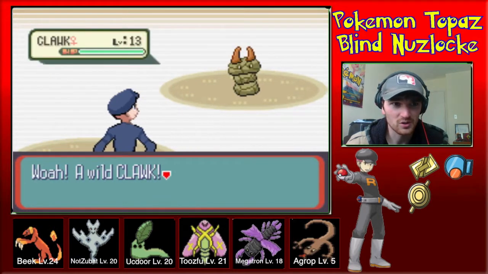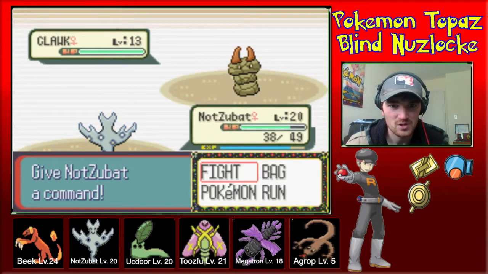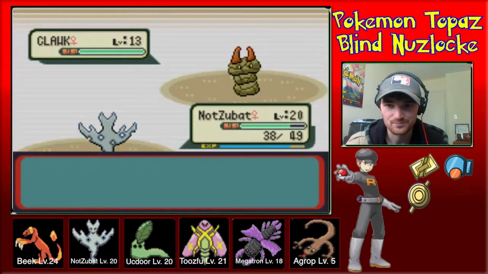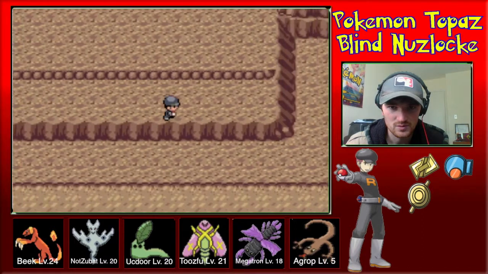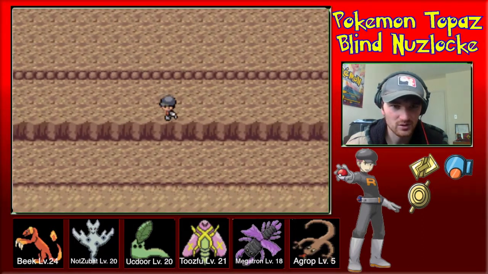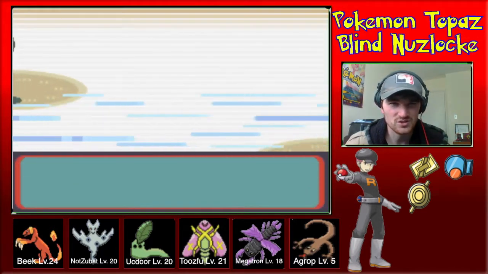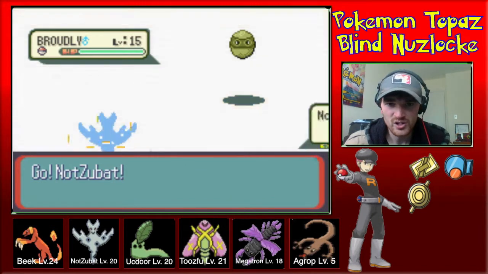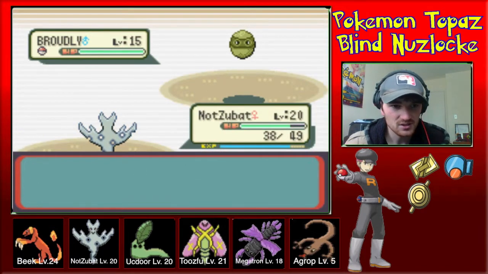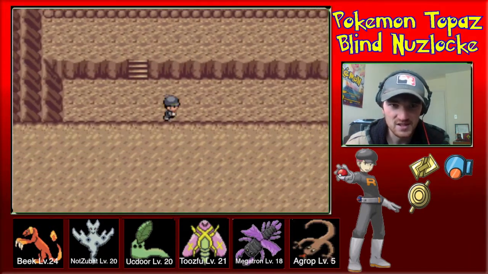Hmm. Whoa, what are you? A wild Clock appeared. We could use another rock type. Oops. Supposed to go down. That was my fault, I suppose. Okay, we're just gonna get out of this cave, because I don't think we're supposed to be here quite yet. So, that's a thing.